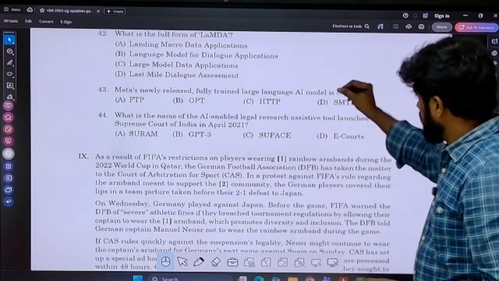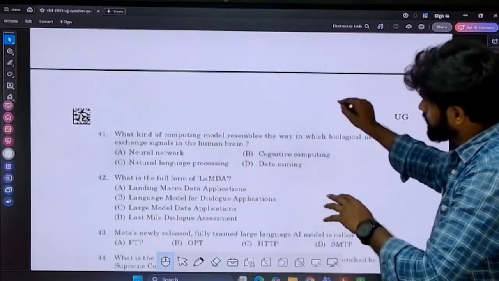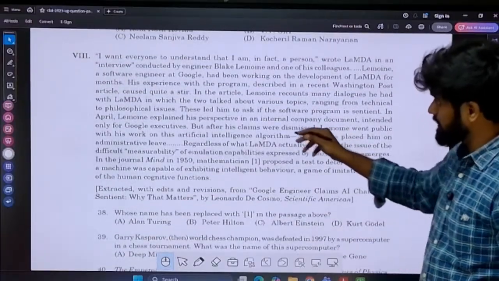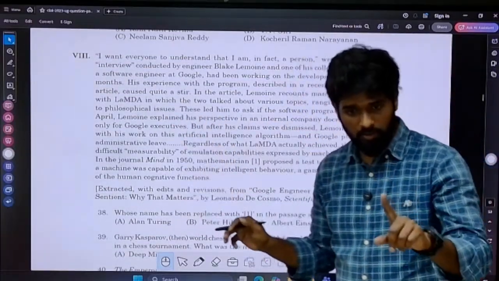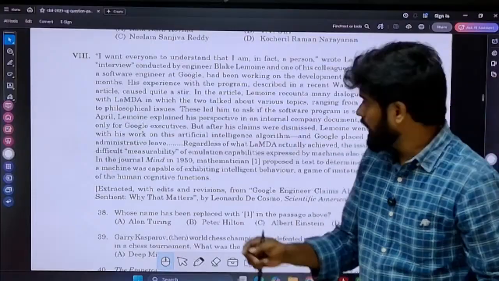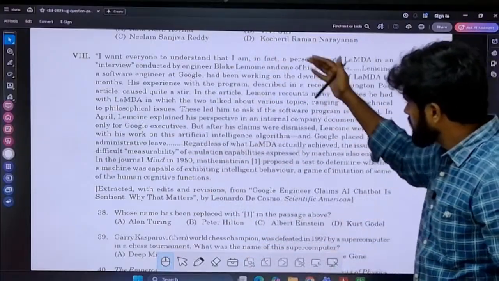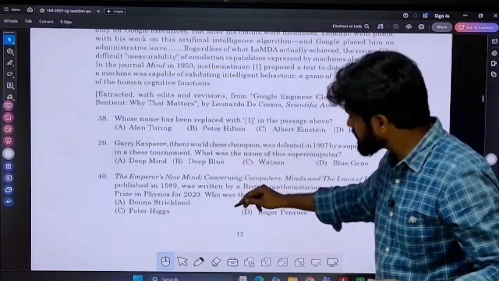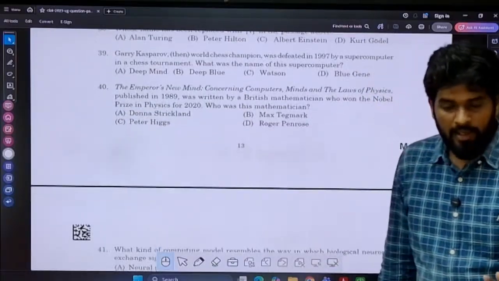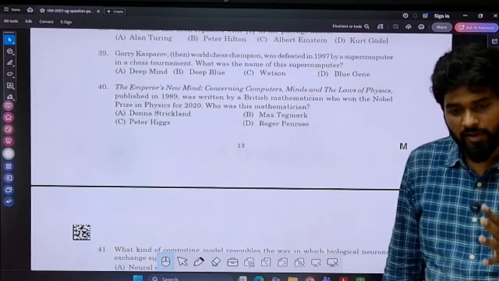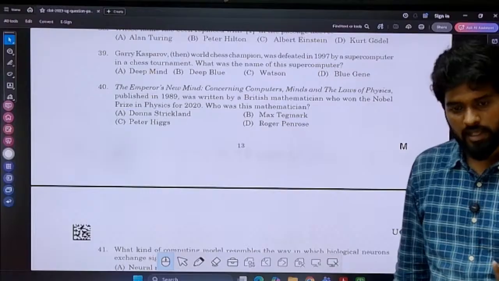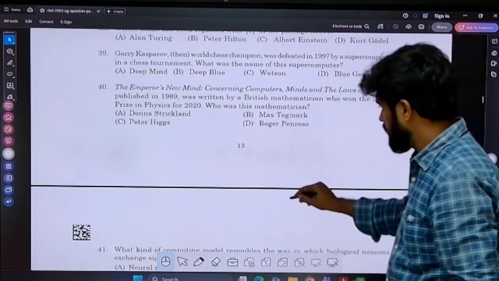So you had a question on this. You see the paragraph they have given: except LAMDA, there is only one question, what is the full form of it? And the remaining article doesn't have any takeaway with the questions they have given. It is for us to make sure that we have complete knowledge of technology. That we will take care of. Okay, next one.